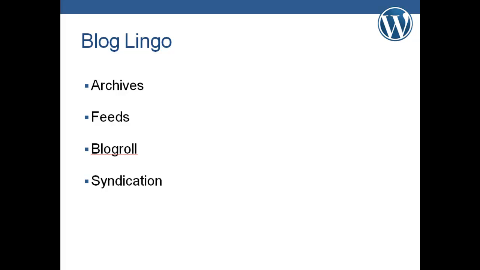The first one we have is archives, and you probably already know what that is. It's not specific to just blogs, but archives is just a group of records or a group of posts that are in some way related, usually by date, usually by month or year. Usually you'll have an archives widget on the side, and it may have January 2013, February 2013, just different posts that are organized by date.